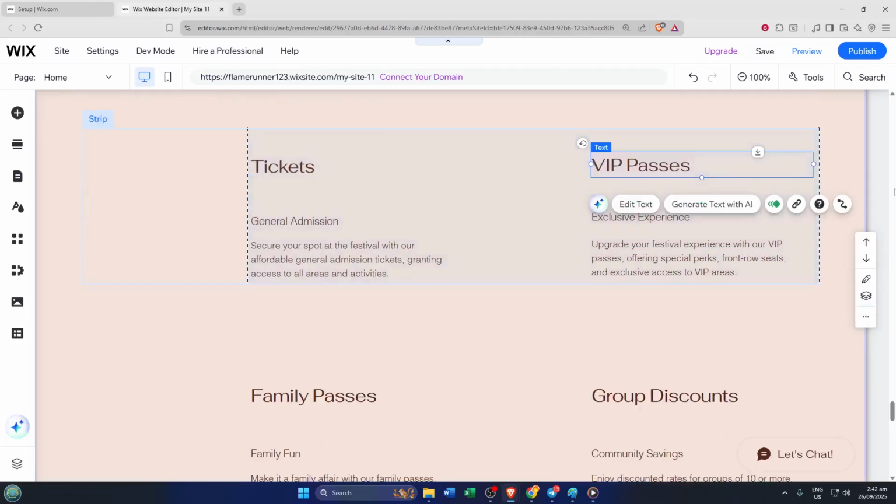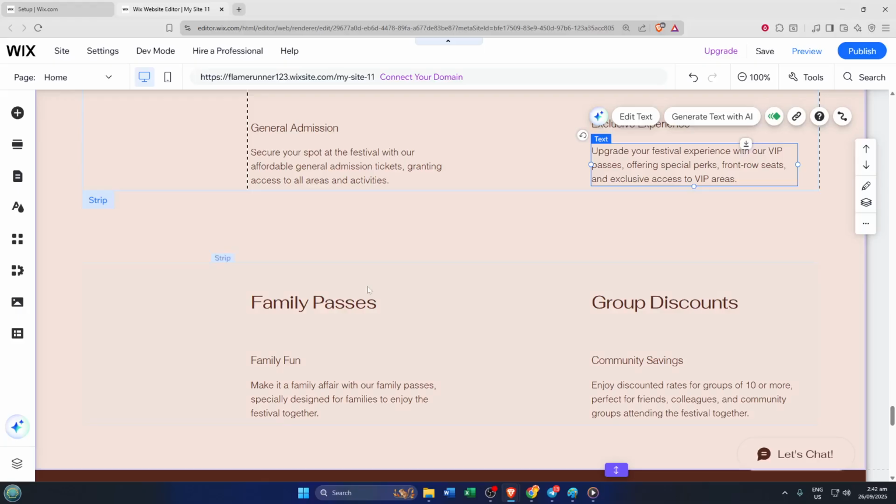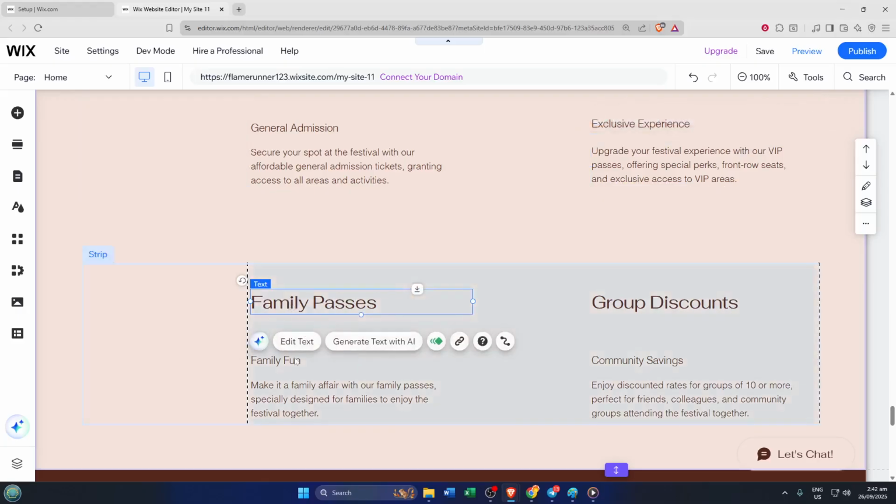Let's jump right in. First, head over to your Wix website design dashboard. If you're already working on your site, go ahead and open the editor. Don't worry if things look a little cluttered. That's totally normal in the creative stage. Now, one thing I love about Wix is how visual and intuitive the editor is. You'll see your canvas laid out in front of you, with all the little bits and pieces of your site ready to be arranged just how you want.